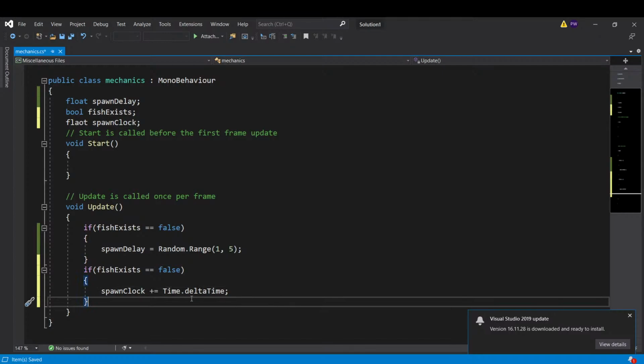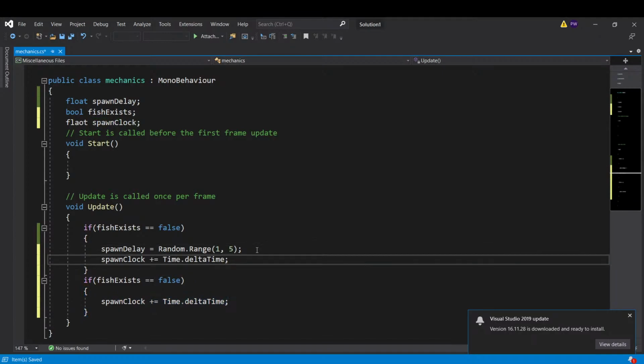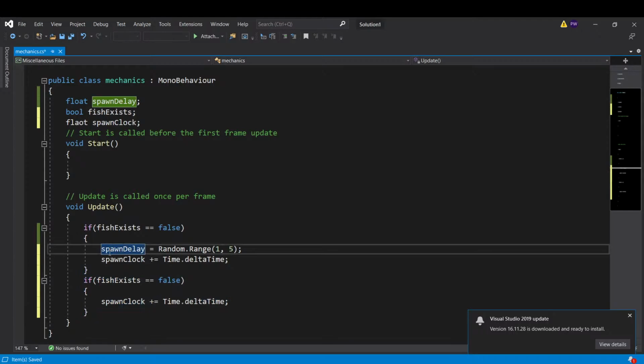I just realized that I could have just put those in the same thing. Oh wait, can I do that? I think I was dumb on one of these. I'm trying to think of what I was trying to do. Okay, so there isn't a fish.